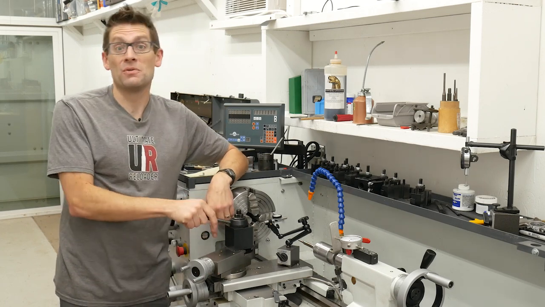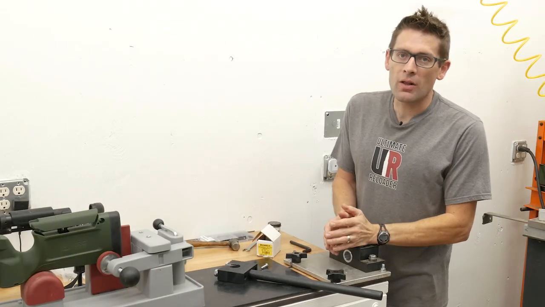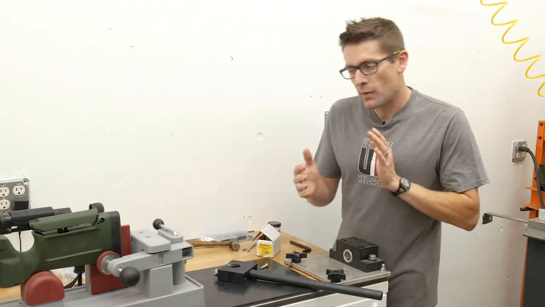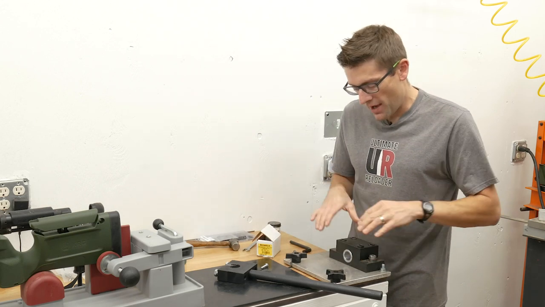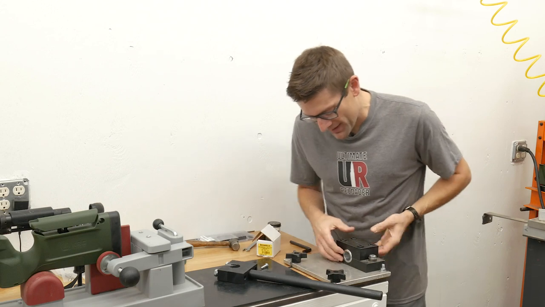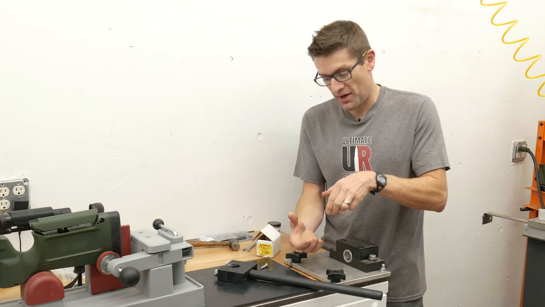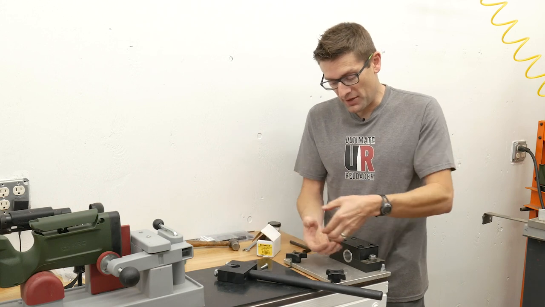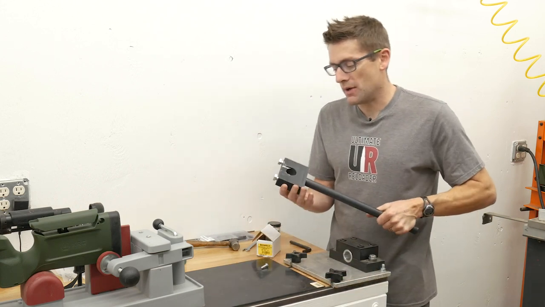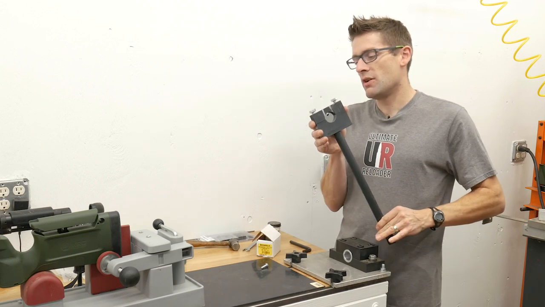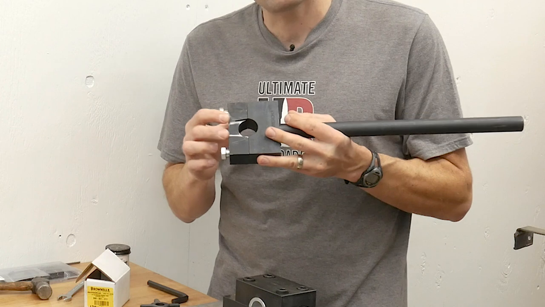Time to tighten the barrel into the receiver with that recoil lug in the middle. To do this we need a couple special tools. I've got my Brownells barrel vise with inch and a quarter bushings. We slap these bushings on the barrel, carefully guide it in, and torque the screws down. We also need an action wrench. This is a Wheeler Engineering Remington 700 action wrench. I did a little filing on it to open it up for the oversized recoil lug I'm using, making sure I was evenly filing within a thousandth of an inch.